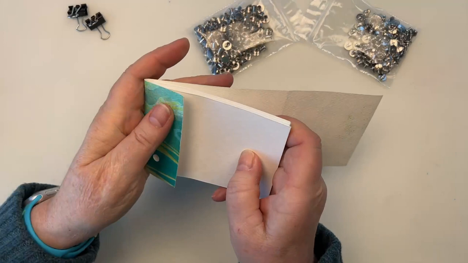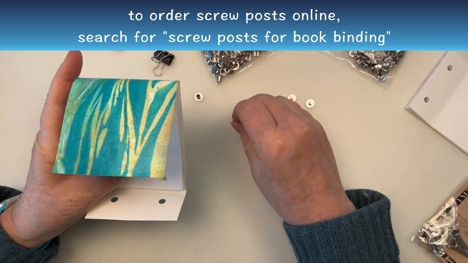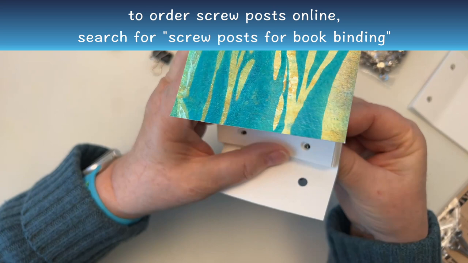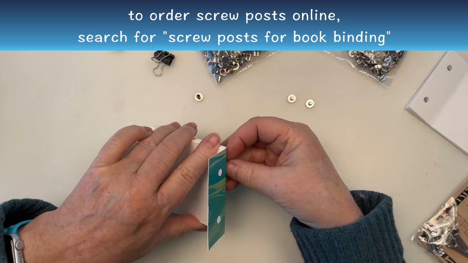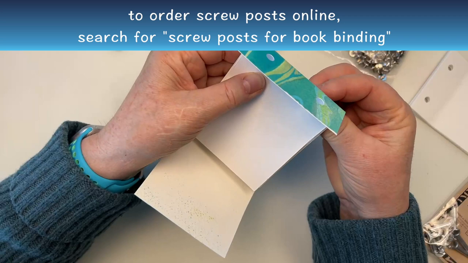And then when I'm ready to bind it more permanently, I'm going to punch holes in both the pages and the cover, and then we're going to bind it using screw posts like scrapbookers use. These you can usually find in hobby stores, although not necessarily in really super short lengths like I'm using for this little example, or you can order them online.